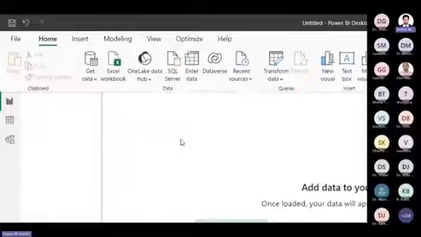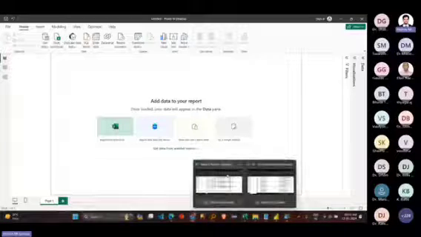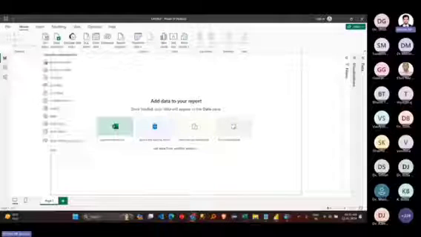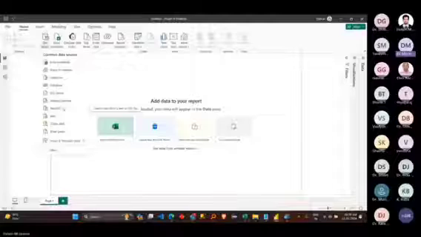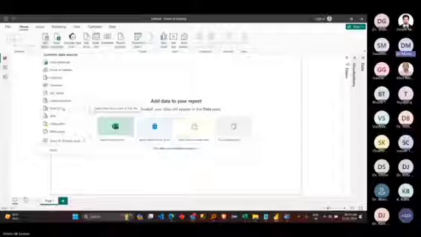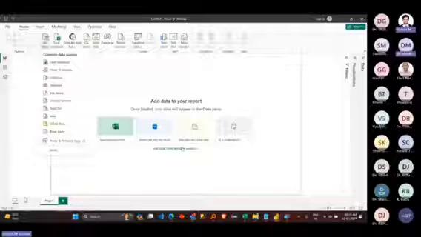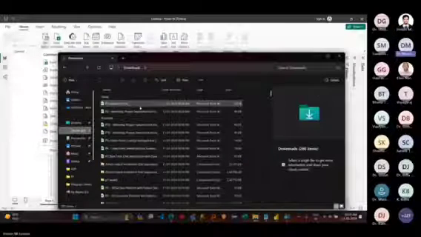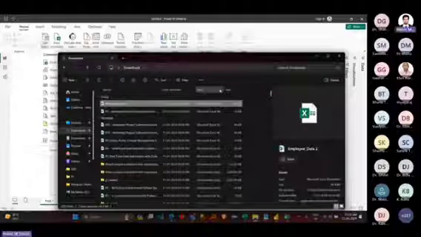So let's connect a CSV file. Let me download that particular file. I hope I downloaded the employee file. What you have to do is Get Data. You can choose this. I guess it's an XLS file, the one which is being shared with us. It's not a CSV file. Okay, it is an XLS file. I think what was shared in the chat window was employee data.xls. No issue. You can load it.